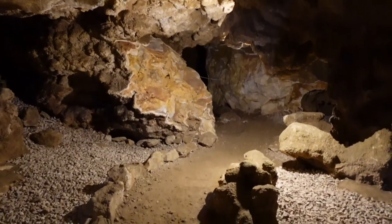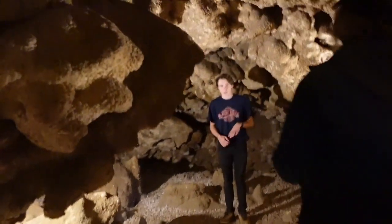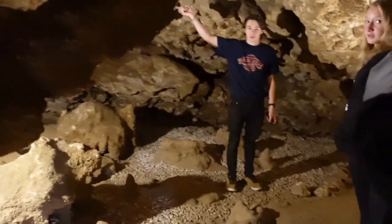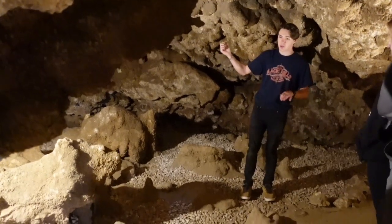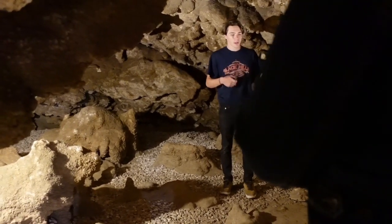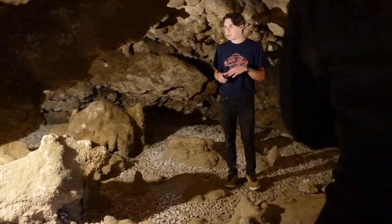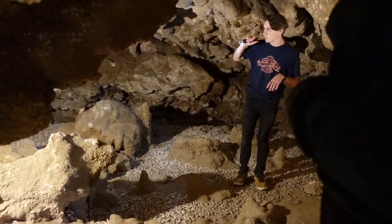So during the 1972 flood, Canyon Lake broke, or that dam broke, which flooded Rapid City, as well as up here in the hills. We got 16 inches of rain in about 2.5 hours or so. So if you can imagine all that water rushing down the Irishman Gulch outside, getting forced into the entrance on the ground level and coming in through here. From about where we're standing to the bottom of the cave got completely flooded, and it took about 2.5 to 3 years for all that water to fully drain out of the cave. During that, it brought down a bunch of big rocks, rubble, dirt, trees, whatever else was in the wild Irishman Gulch, and it blocked the way off back there.